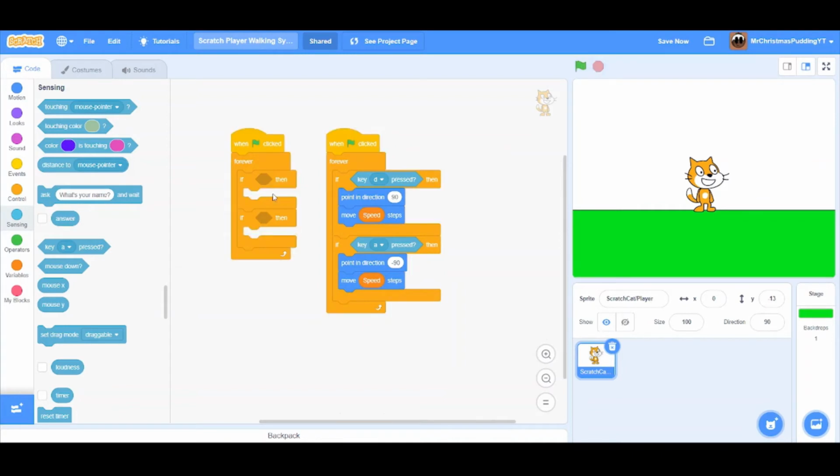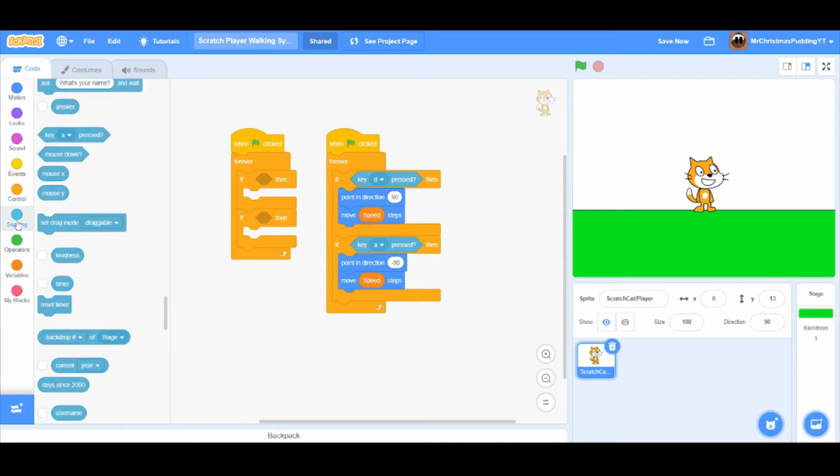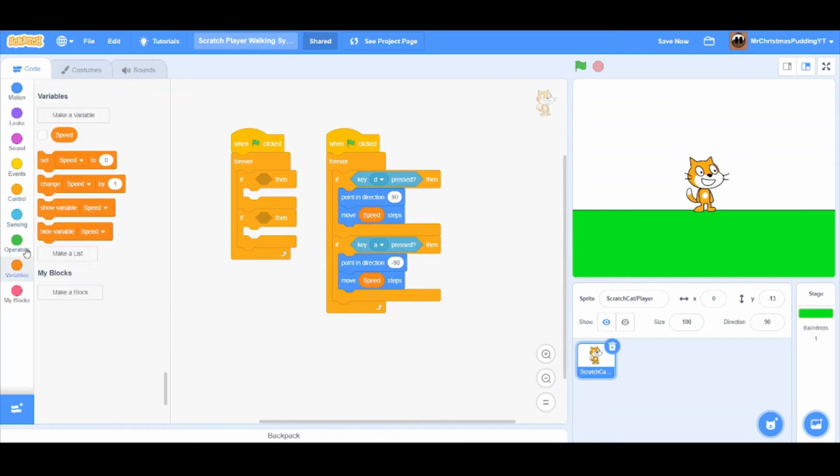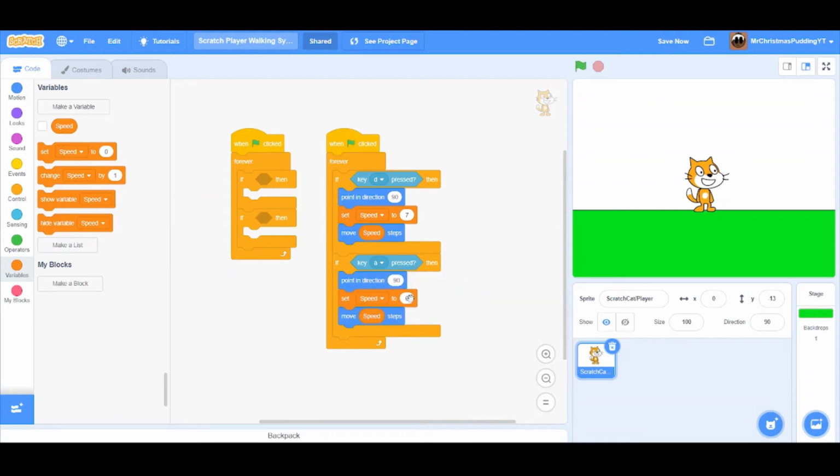Now, the way to make sure this has changed is we're going to go to the variable itself. I'm going to set the speed to a certain amount when you're about to move it, so we're going to put it in between this here. I'm going to make it how fast. 7 is a very nice speed, but it depends what game you're going to, because if you're going to make like a horror game or something, like I was doing there, you might want to make it so you're slower.